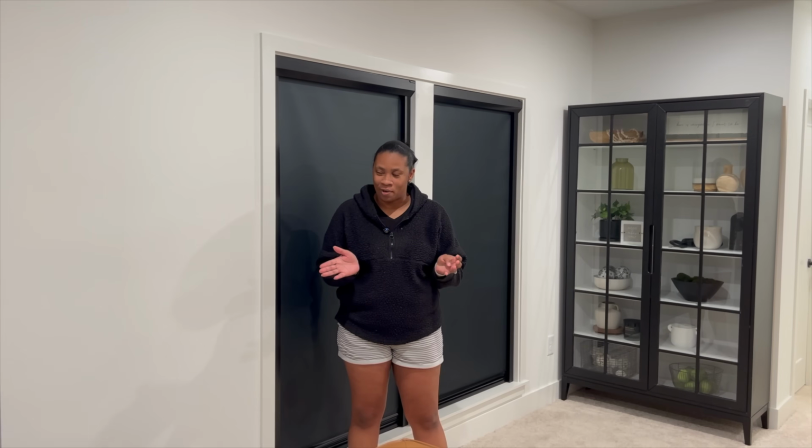All right, guys, so let me know in the comments what you guys think of our new Ublockout shades. I absolutely adore them. I think that they're aesthetically pleasing as well, but also they do the job in terms of just blocking out the space or blocking out the light in the space, and then providing in our usage of the space a true media area. But like I said, you can use them in any part of your home. It doesn't necessarily have to be in a media space like this.